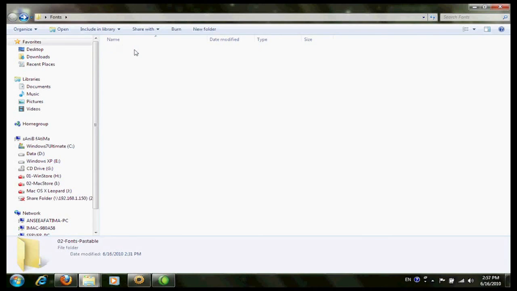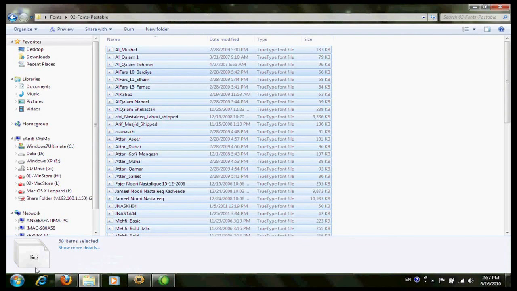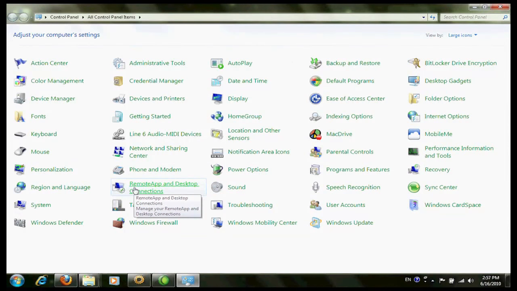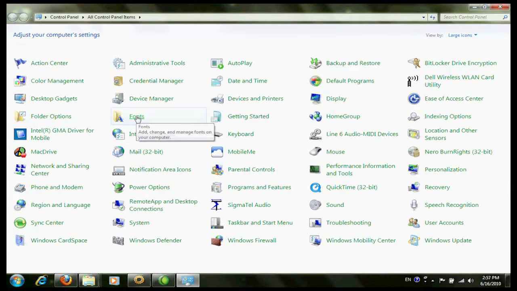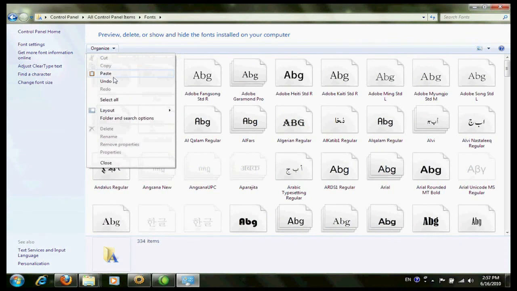And if they come in a pastable form, you just need to select the fonts, copy them, and go to the control panel, and there you will find Fonts. Click it, and here you just paste them.